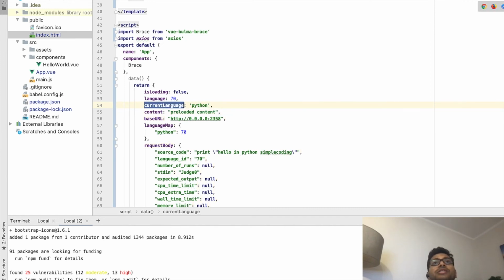But when we change the language, so we have this map.